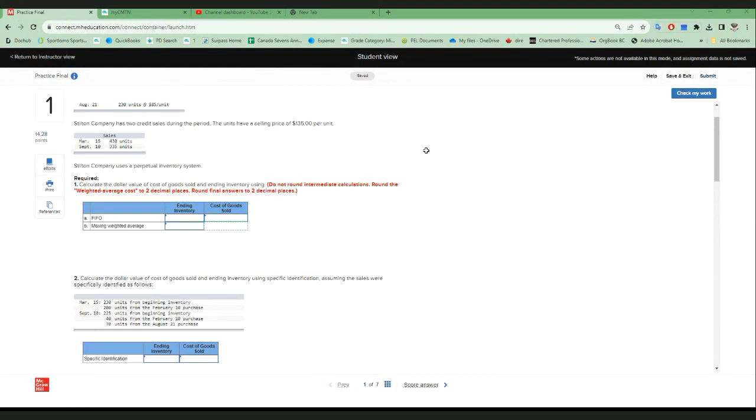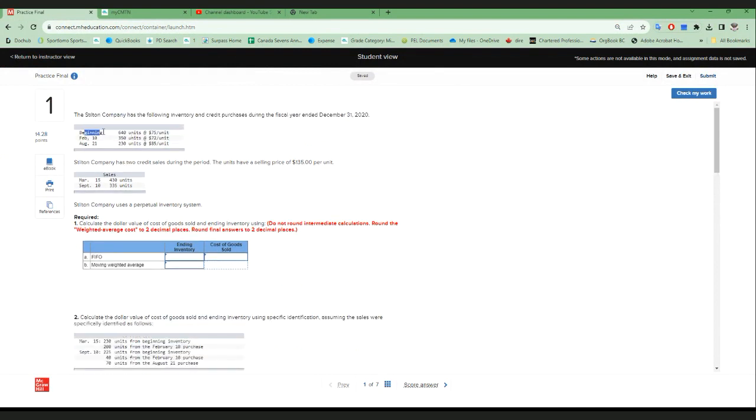So we're going to start. Hide this. I'm just going to highlight as I go here. Start with our beginning. As we add February 10th, in FIFO, we keep them separated. So here you can see we've added 350. We bring our initial 640 down. We add our 350 here. So we keep these separated because as we sell them, we need to make sure that we sell the older ones first. So now we're at here where our balances are these two.